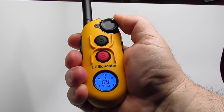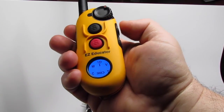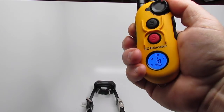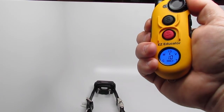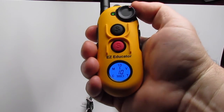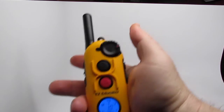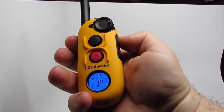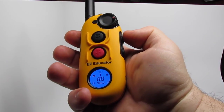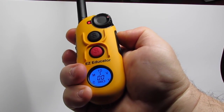Change our stimulation or put our stimulation back on 10. Hit the program button, and if you see the remote back there, when I touch it, it turns red. It's on momentary. Again, so then we're going to change this back to continuous. We go down to 0, unlock it. 1 second, it's flashing. Press and hold the program button.